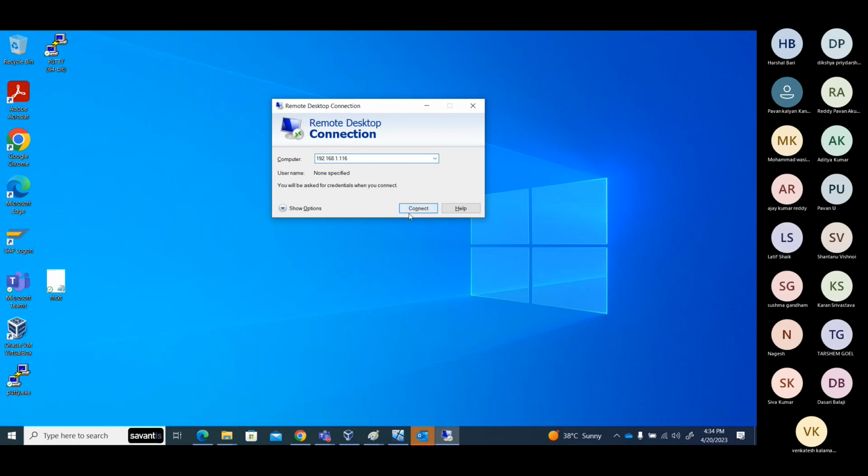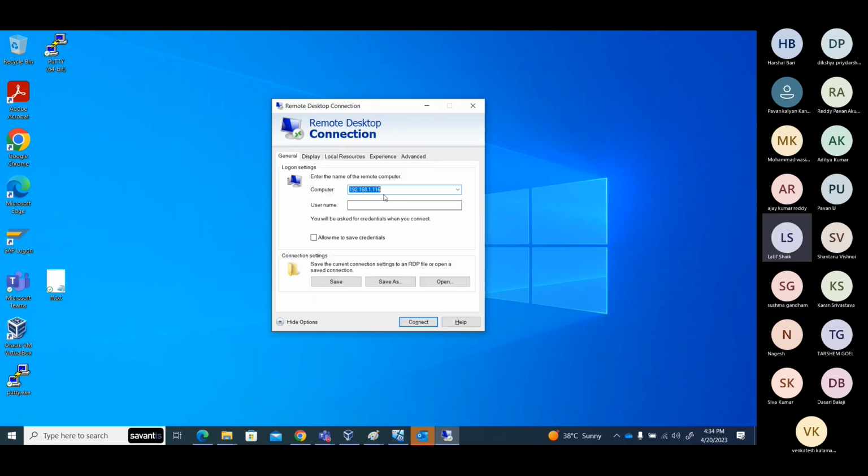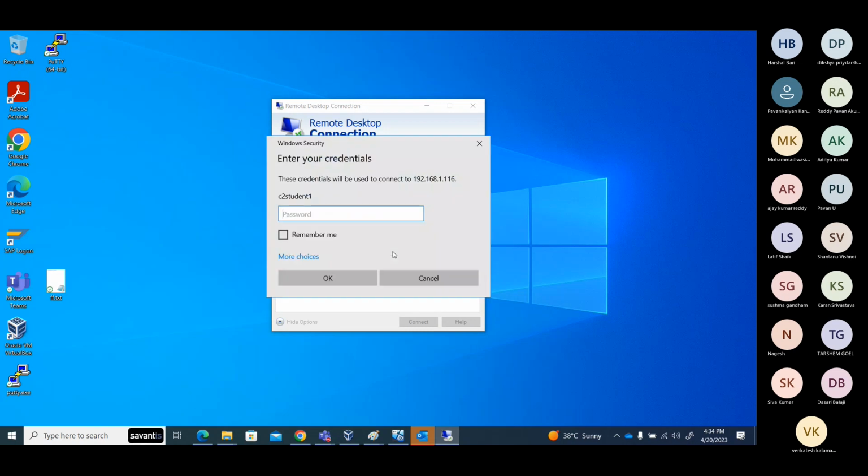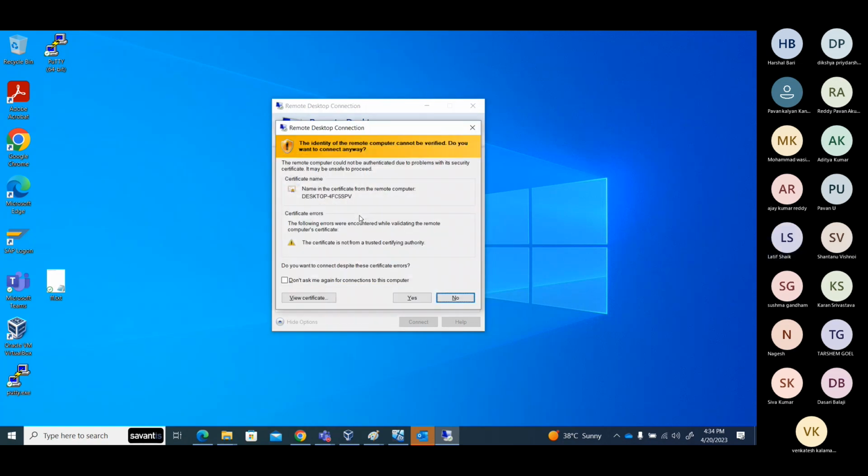Next. The username is C2 student 1. Connect. It is asking for a password for C2. So admin@123. Yes.